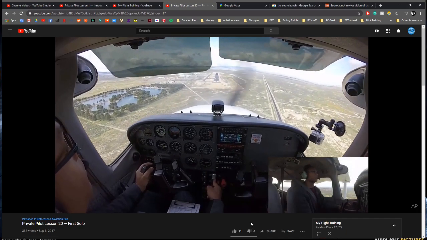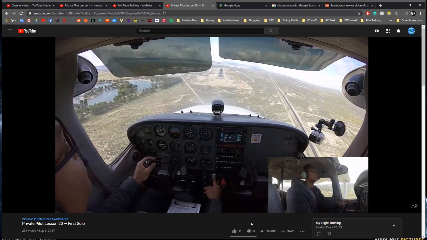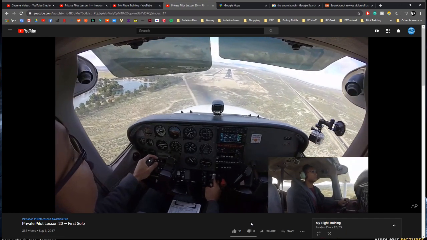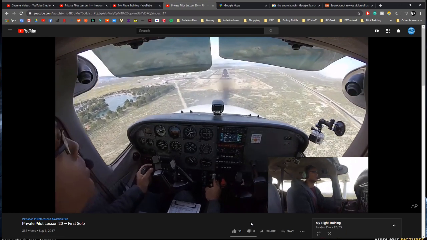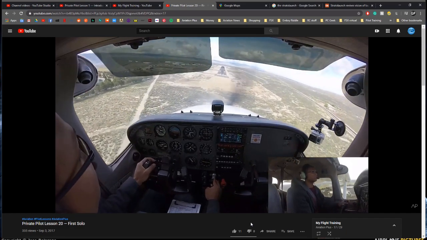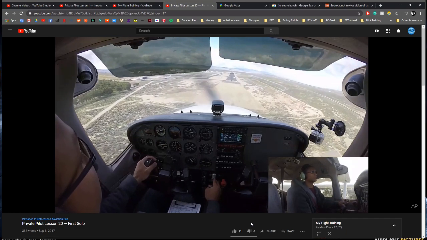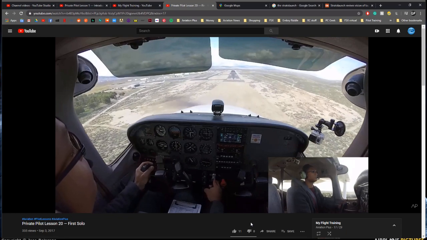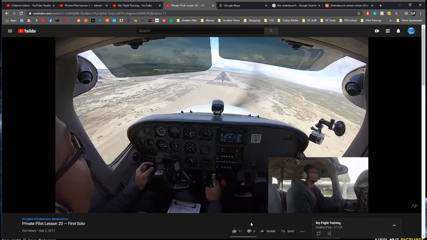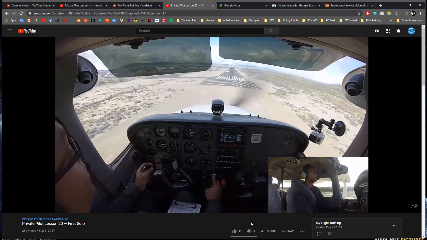Keep it at 70. It is bouncy up here. Keep it at 70.